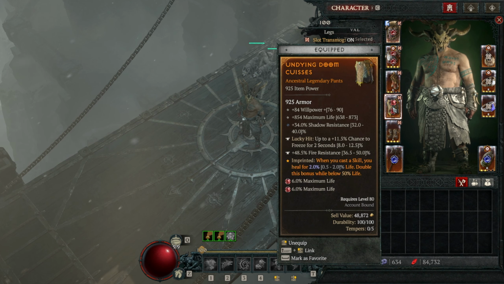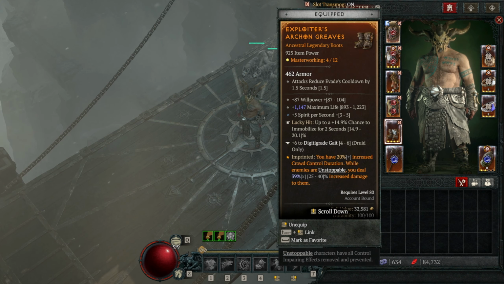On the legs, I'm using Undying. When you cast a skill, you heal for 2% life. Double this below 50% life. For the boots, I'm using Exploiters. You deal up to 40% increased damage to unstoppable enemies.